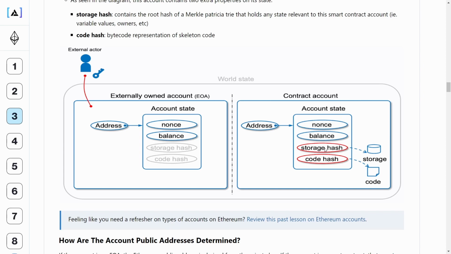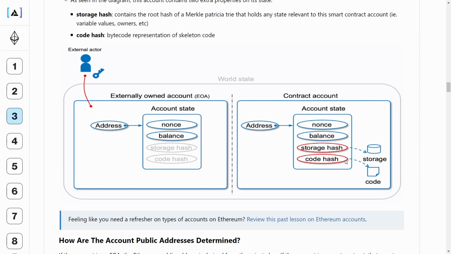What is storage hash? Storage hash is the hash of the root of a trie that keeps track of the state variables of the smart contract. We will see state variables in our code example. For the time being, assume that state variables are the variables inside a smart contract.